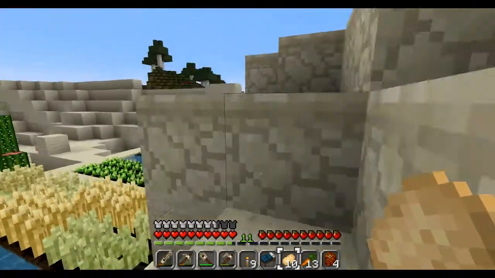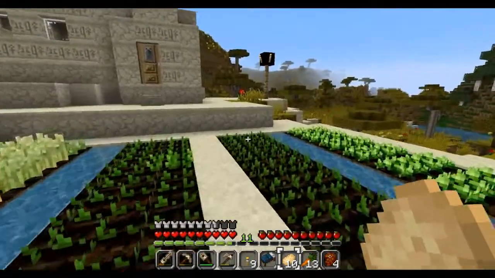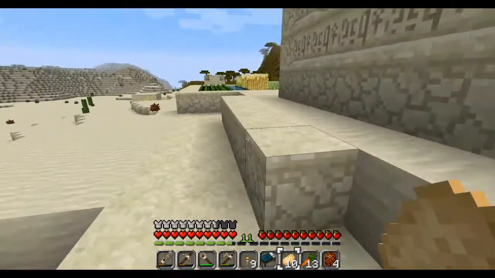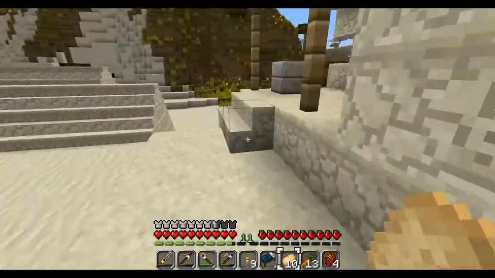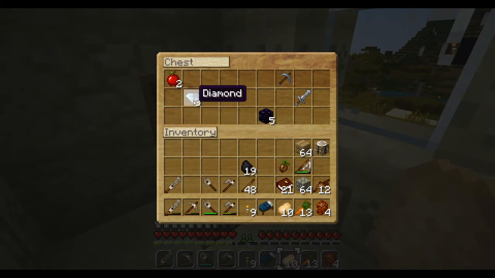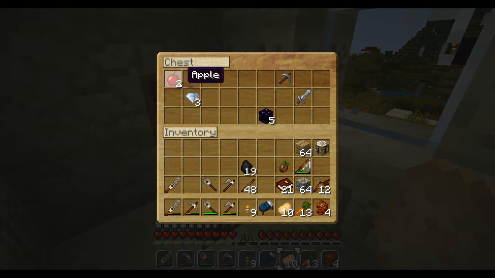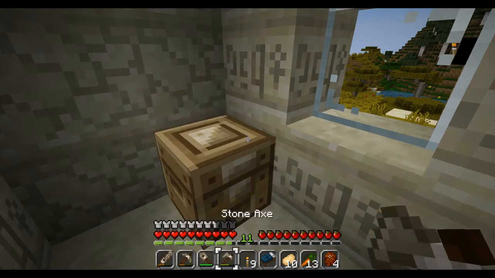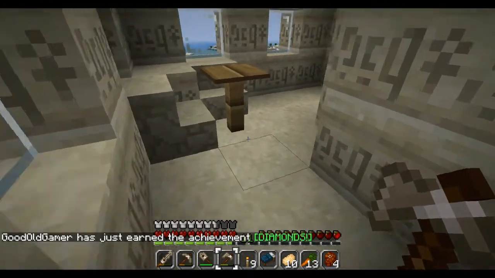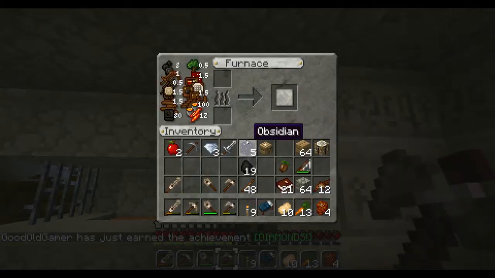Alright, let's see if we can go find Squirrel. Head on out of here. I don't think they have a blacksmith around. Oh yeah, they do. That's cool. Well, what do they have here? 3 diamonds! An iron sword, an iron pick, 5 obsidian, and 2 apples. Yes, please. I'll gladly take all of that. Diamonds! Even though I already have diamonds. Achievements in here are so weird.